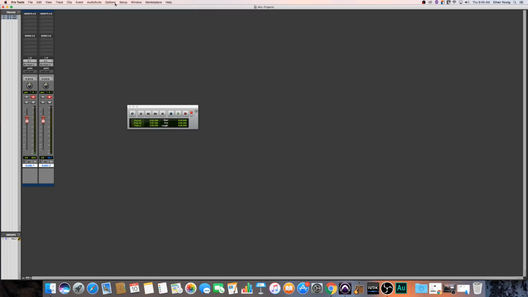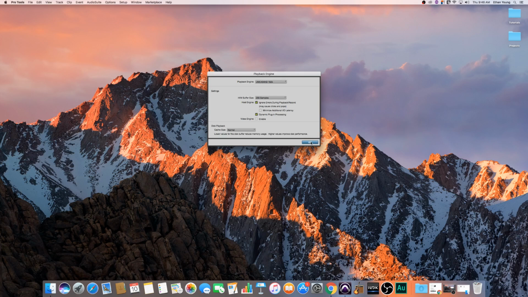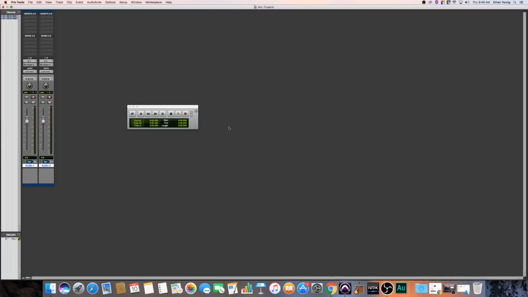Now what Pro Tools does, first off, you're going to want to make sure you're on the right device. So when we go to playback engine, we're already good to go. It's on the UMC 4044 HD, which is the interface we want to use. But if you're using something else like a recorder or an aggregate or a different driver, you're going to want to change this. And it will ask you, do you want to change this and close your session? You're going to click yes, and it's going to close the session. But you're going to be fine as long as you press the OK button, because it'll all rebuild, and it just needs to reset, which is weird enough. We're going to change the inputs to what we want, because I'm at 3 right now. So I'm going to go ahead and do that.